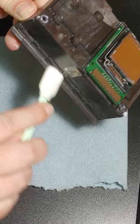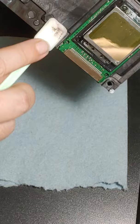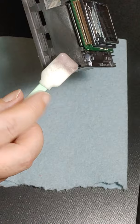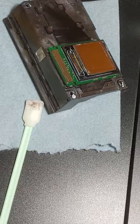And this one is just a dry sponge. You can see all the stuff coming off the bottom of the print head housing. I'm just going to clean all this up, make it nice and pretty. All right. So, let me tilt y'all down a little bit more. Over here. There we go. Alright.